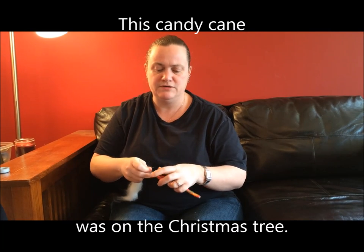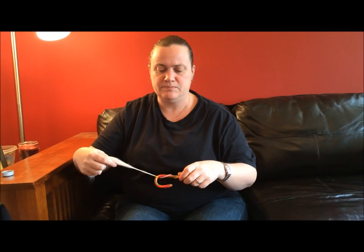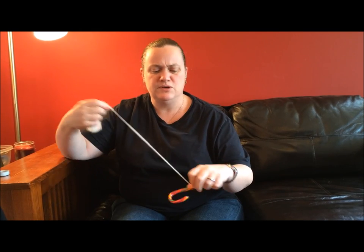Well, I mean, there's a hook right here, right? So if I just hook some of this fiber in, if I just hook like this, and I just twirl this in my hand, oh man. So that's kind of okay. The candy cane's all right. Now, let's see, I'm going to wind on down here, come back up, twirl up here. All right, I guess I'm getting a little bit of mileage out of this candy cane thing here. Seems a little slow though.